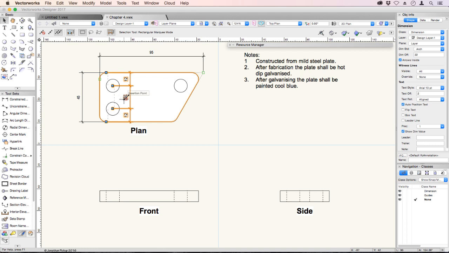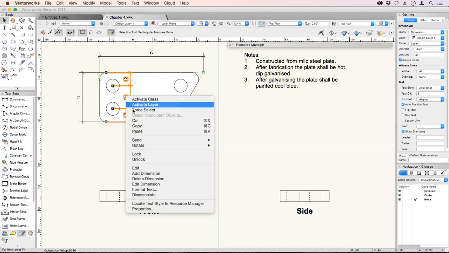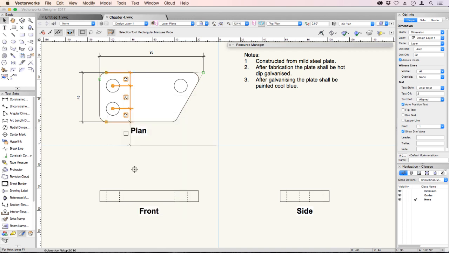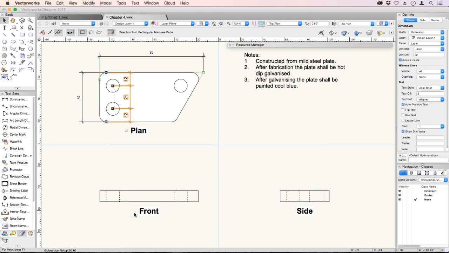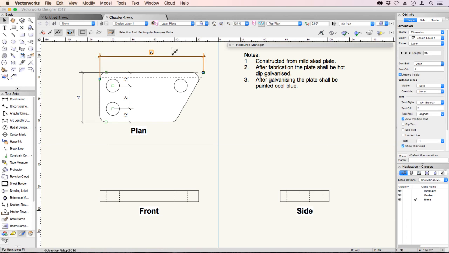We can also add and subtract dimensions. Right click, we can add a dimension. Right click, we can delete a dimension. We can move dimension lines around. Now if I click there on the line, see my cursor changes to a double-headed arrow, click, I can drag that line down, so click and drag, move it up. If I go to the number, I click and drag, and when I let go, it moves the number, or the dimension.